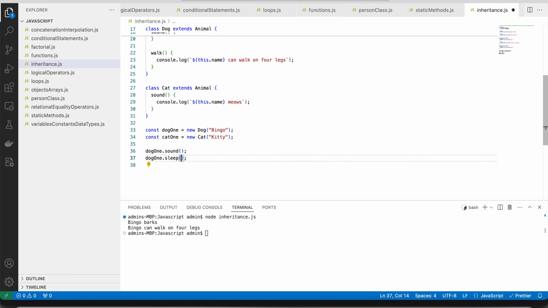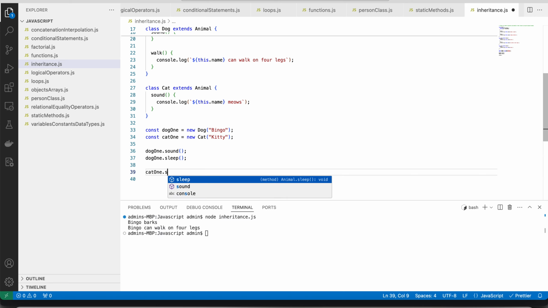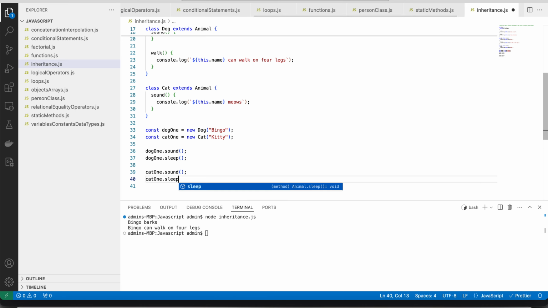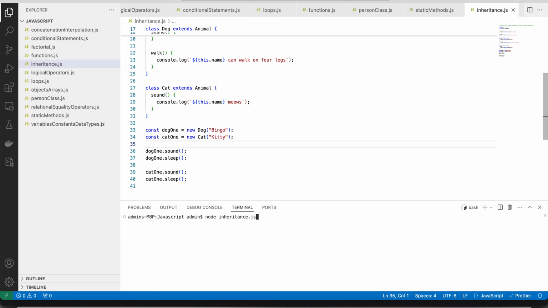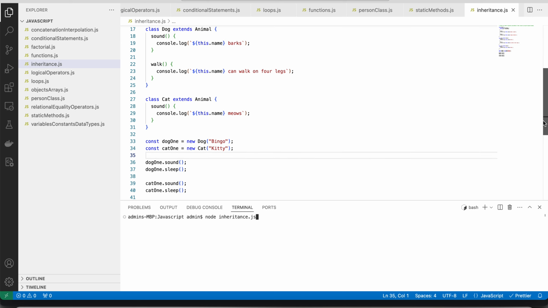And similarly I can say cat1 dot sound, and cat1 dot sleep. So what do you think? Let's execute the code, but before executing, what do you think the response would be?